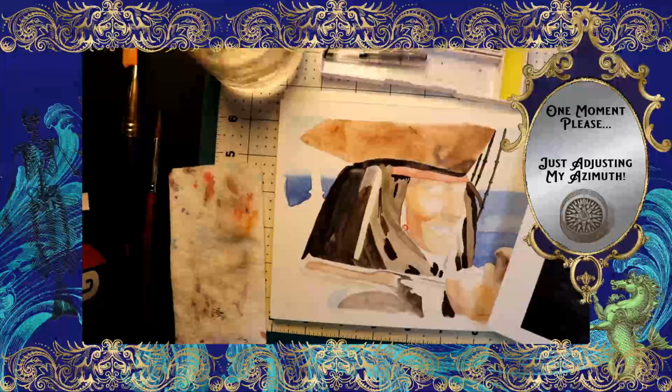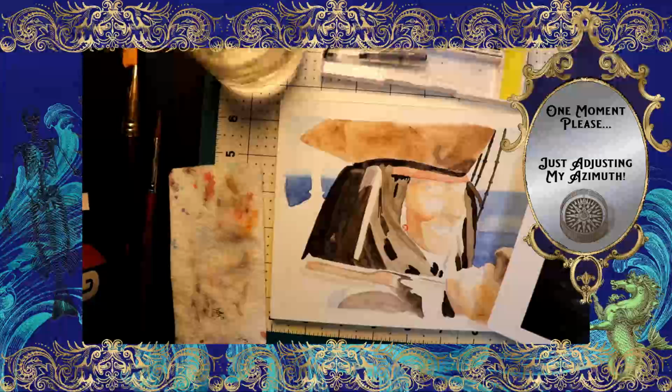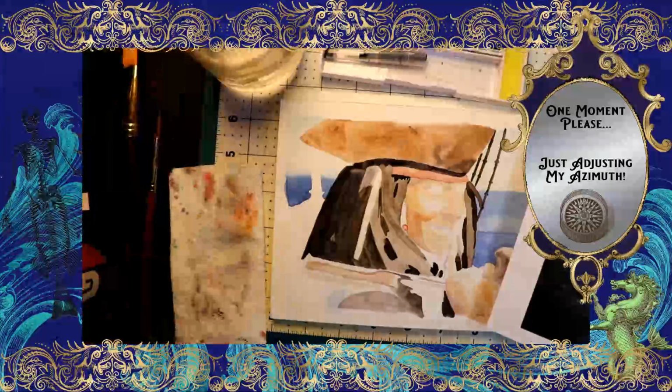So for right now, I'm leaving the scarf alone. I don't want to build up more value there right now because it is so close to the face, and I do want to do more washes there. I definitely need to push value quite a bit darker in quite a few areas. So I'm kind of game planning on that. I also need to do the more pink wash. I think I'm going to do the Quin red for that.